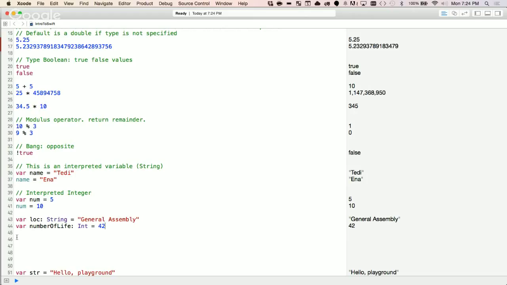You'll see in other languages, you might have something like var number_of_life. I think it's called snake casing. And actually, Ruby does a lot of snake casing, right, Lindsay? Yeah, it's all snake casing. JavaScript, it's a bit of both. It's mostly camel casing, and there is really no right or wrong way. But the Apple way is camel casing. And my favorite of that is when you start with a lowercase letter, it's called headless camel case.